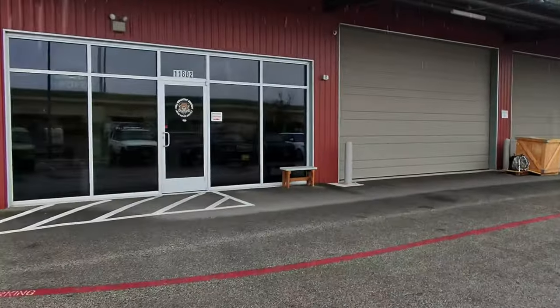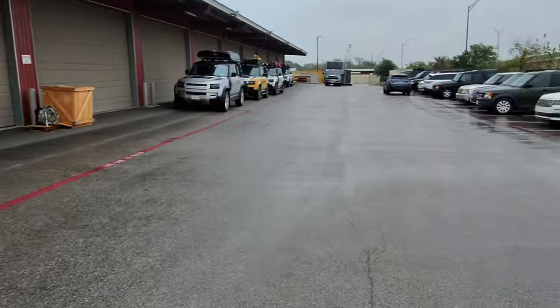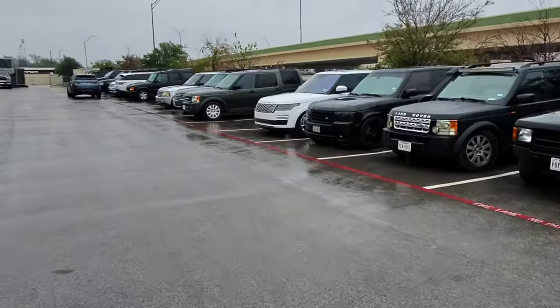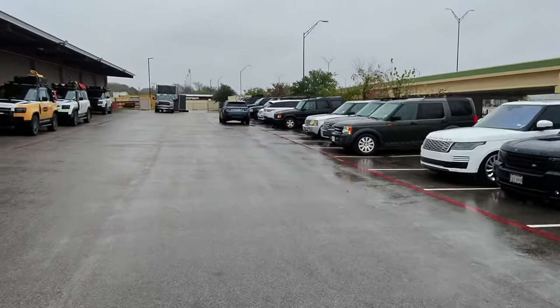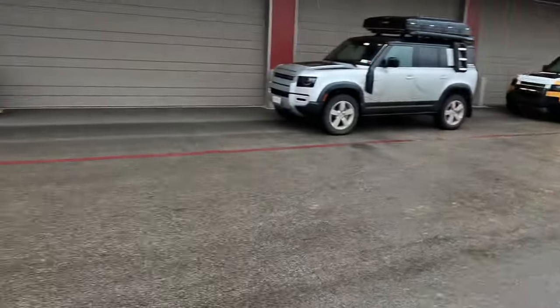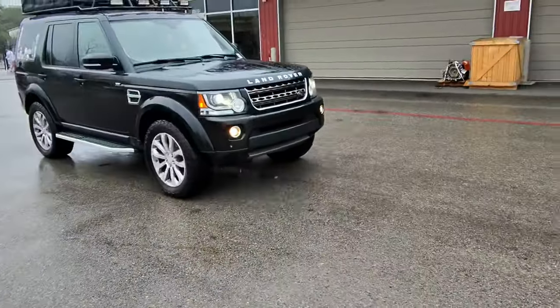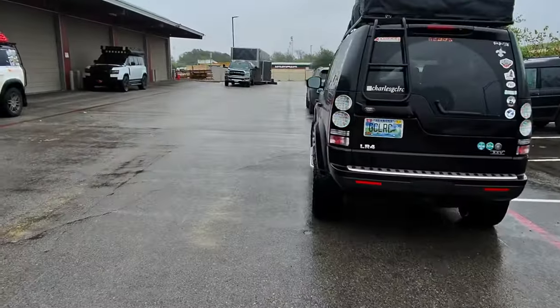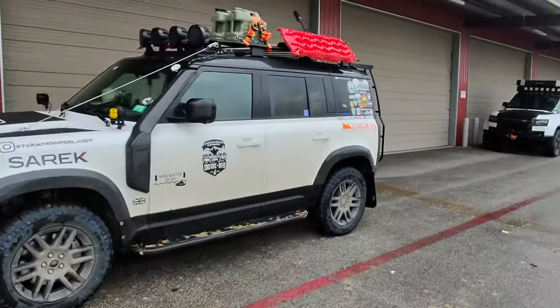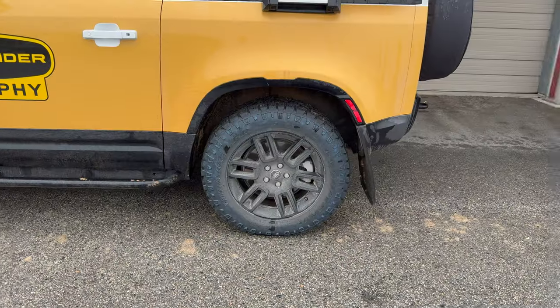We've made a small stop at Hill Country British. This is the Land Rover place. If you need your Land Rover worked on in Texas, bring it here. This place is amazing. We're dropping off that truck and trailer. We're also picking up a friend with a Discovery. We have some more people to meet before we actually get into Big Bend, but it will be tomorrow before we are all together.